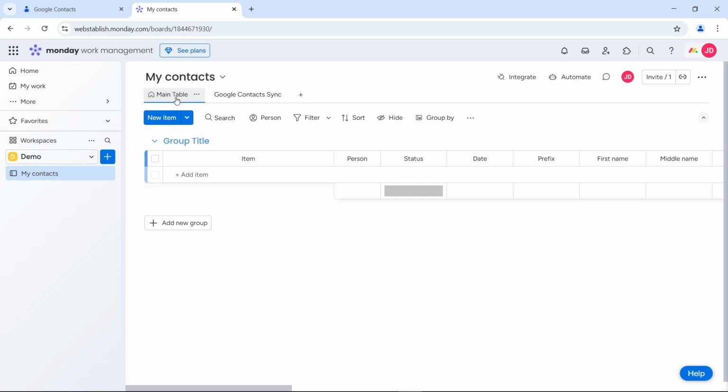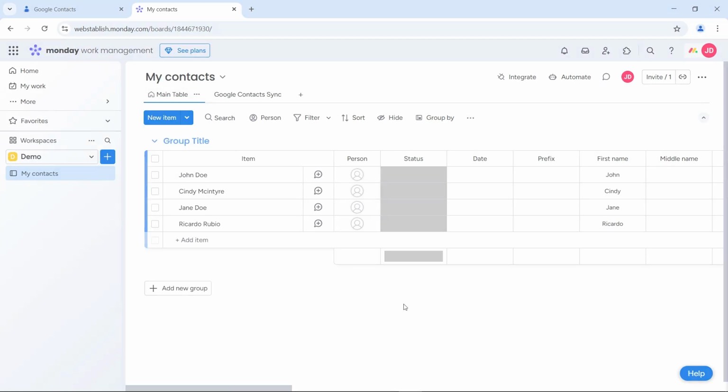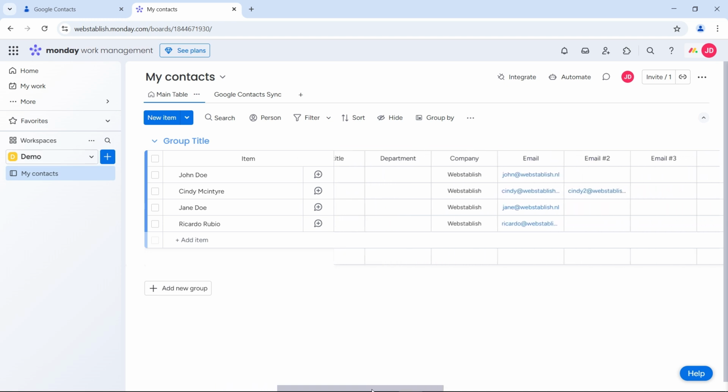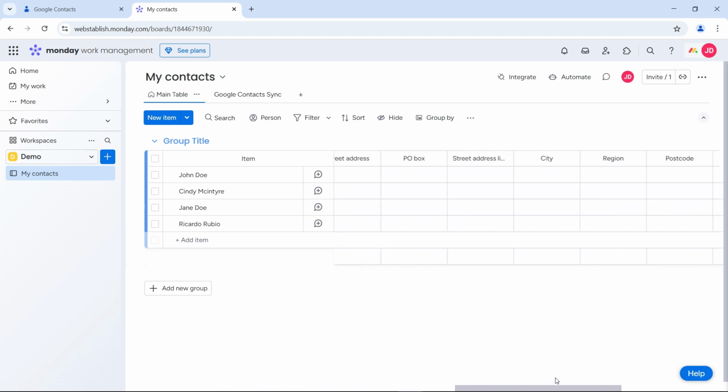I'm going to speed up the video until we have our items. Alright, so this is what we end up with after the initial sync. At the moment, there's a lot of information on the screen, but let's say we want a simpler overview and only want to see the phone number, email, company, and website. We can hide the columns we don't need. I would advise you not to delete them, because you might not be able to restore them later.